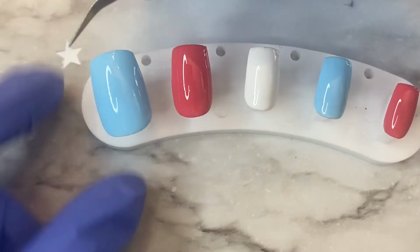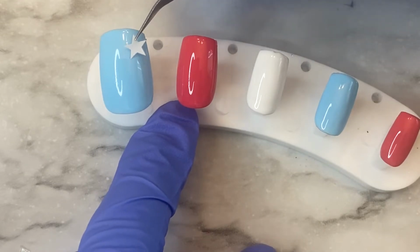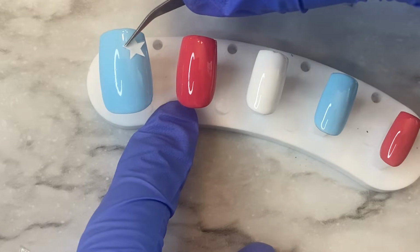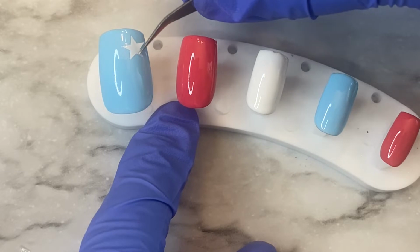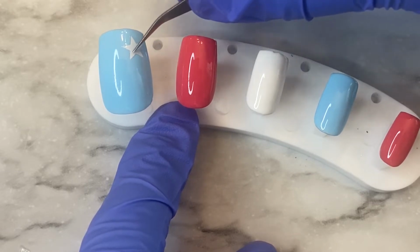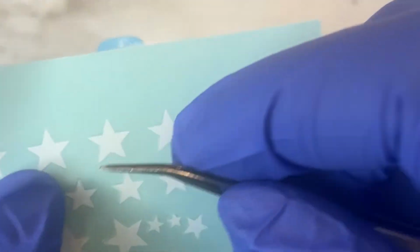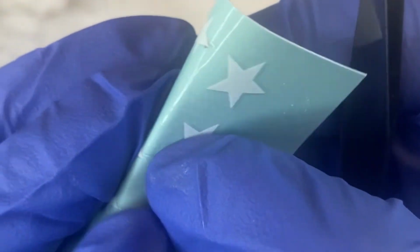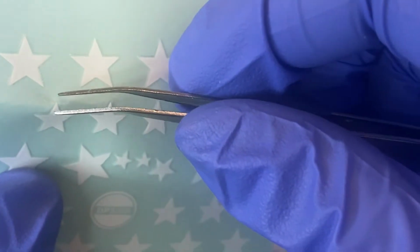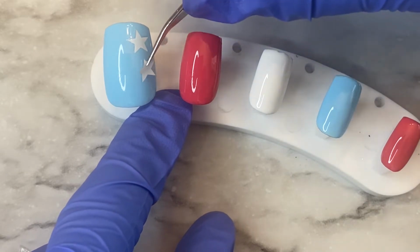All right, so I'm gonna place the first one right here, close to the top. And remember to press down because, you know, bubbles can get underneath them. But I'm going to go back over with the silicone brush. So this is just what I'm doing. All right, so I'm keeping the same size on every nail that I do. And try this again, what I did last time. See, I'm turning this a little different.